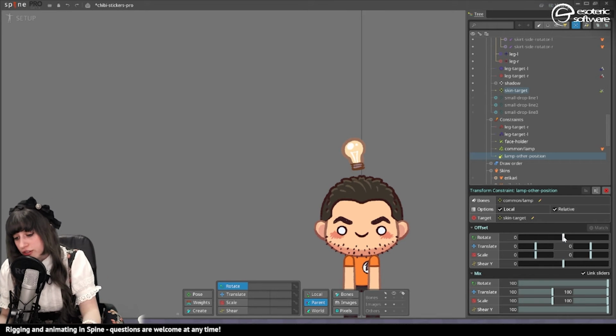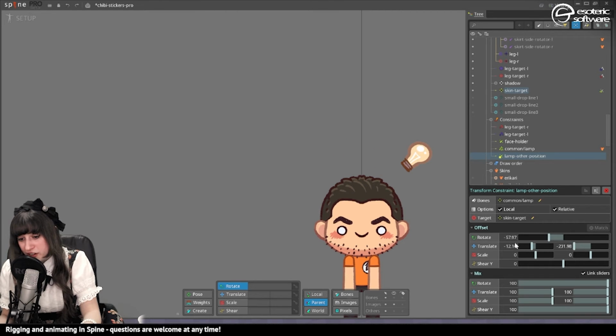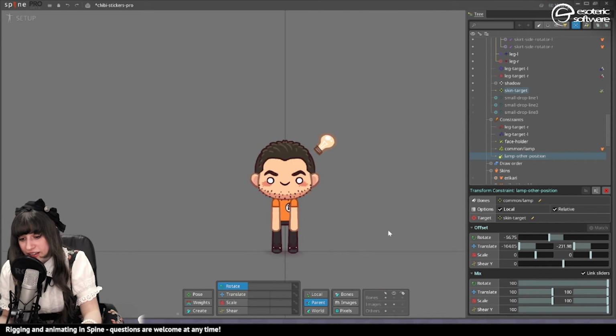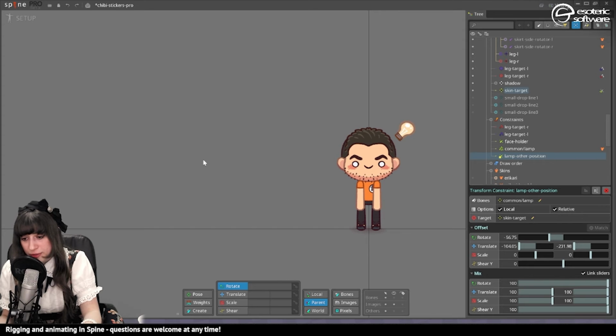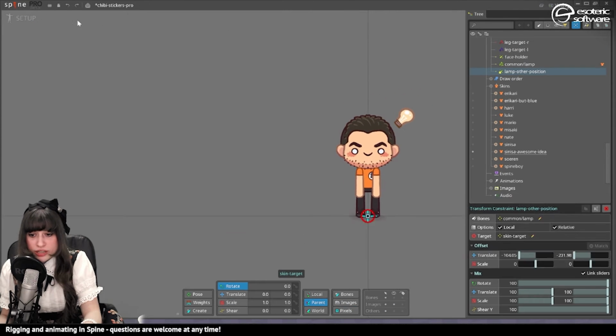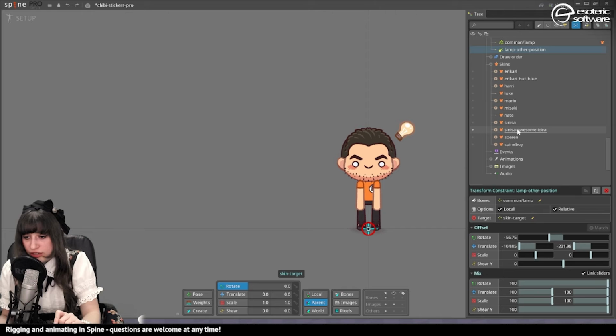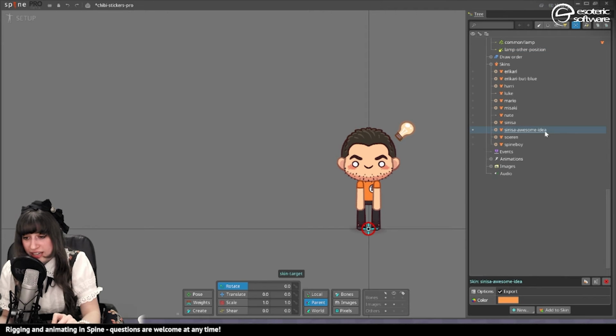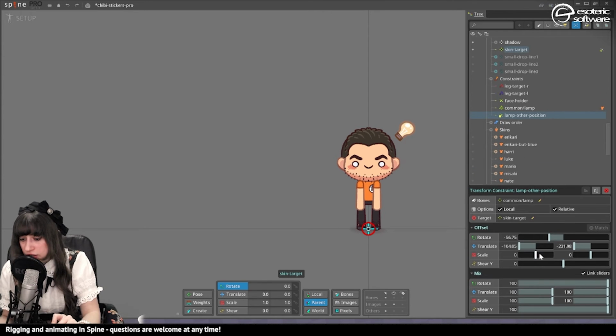At this point, if we play with the offsets here, we can reposition this fantastic idea wherever we want. Maybe now he's having an idea, and this idea is always placed here. And voila. To finalize this, so it's only active when we have the awesome idea situation, I could also make it bigger, like this. So he has a bigger idea in this case. That's what could be happening.